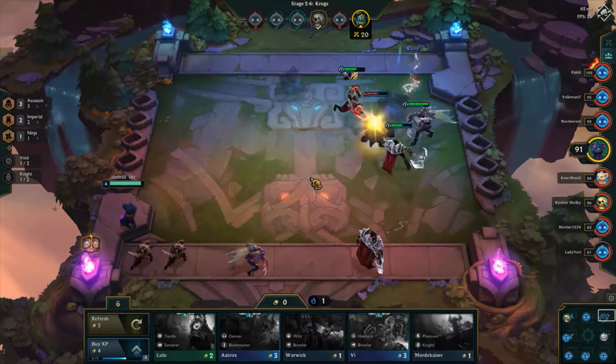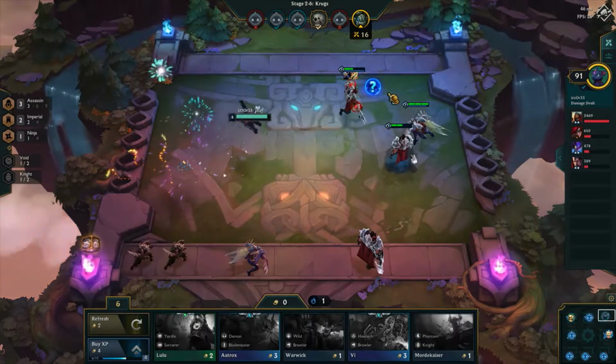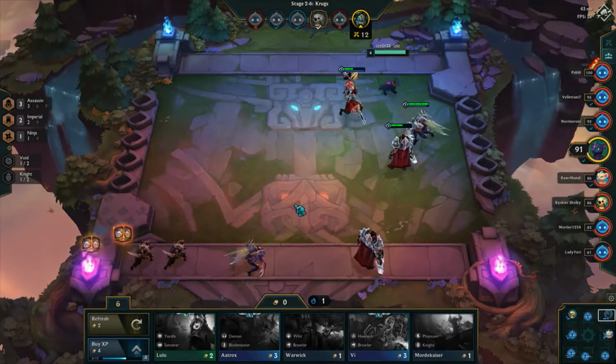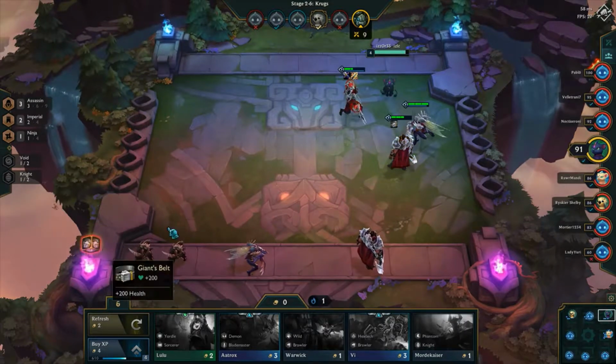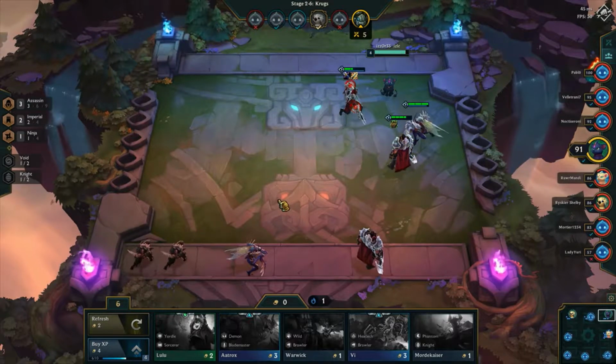We actually got the double assassination that time. And we only get 1 drop from Krugs. It's a good item because we can stick that onto our Darius just so he can tank a bit more damage.